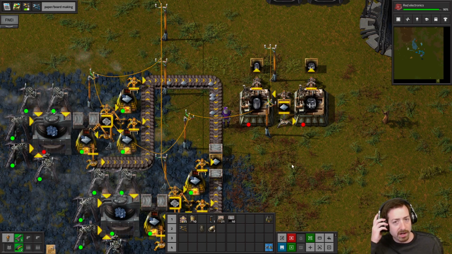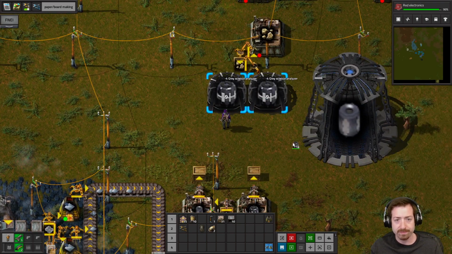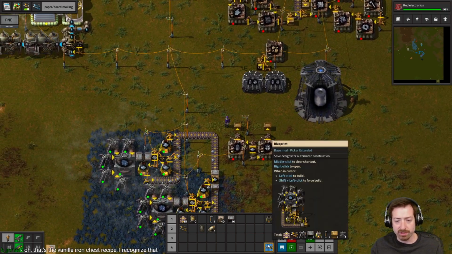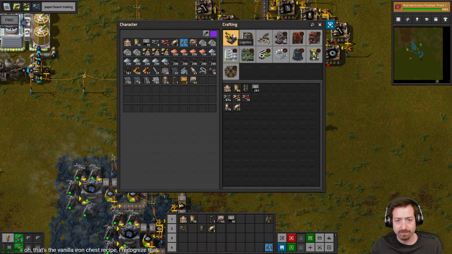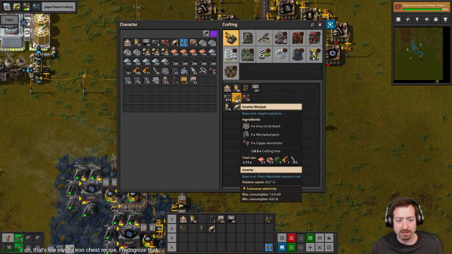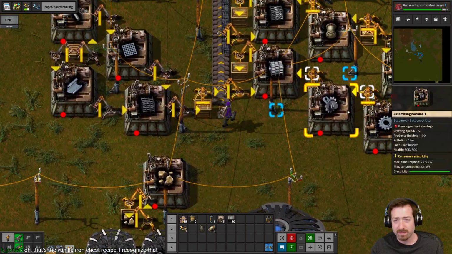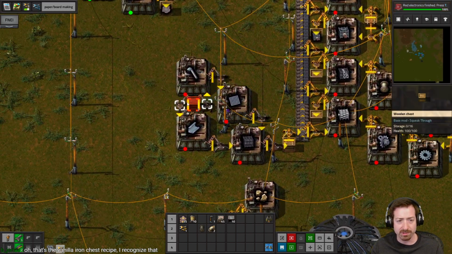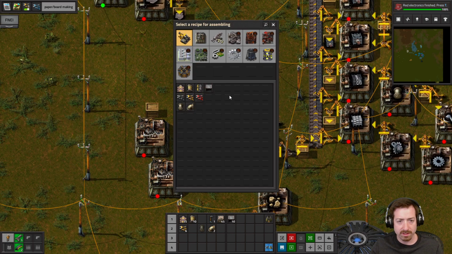Okay, so I need more science to finish this. Let's start with that. And then I need to make this blueprint twice. So I need 12 inserters, 12 burners, 16. Oh, I still need mechanical parts automated. Yeah, I want a separate source actually for those. So we'll do something like this.